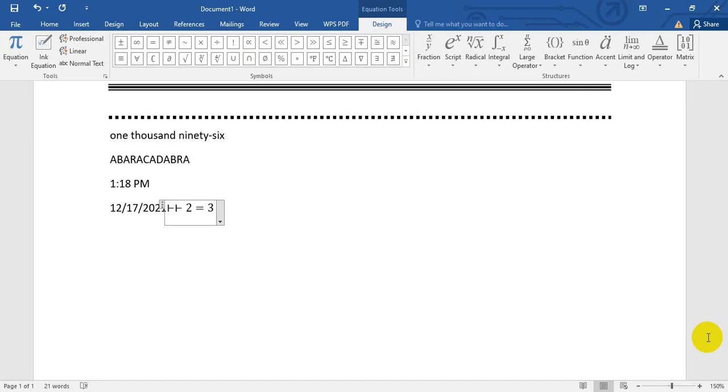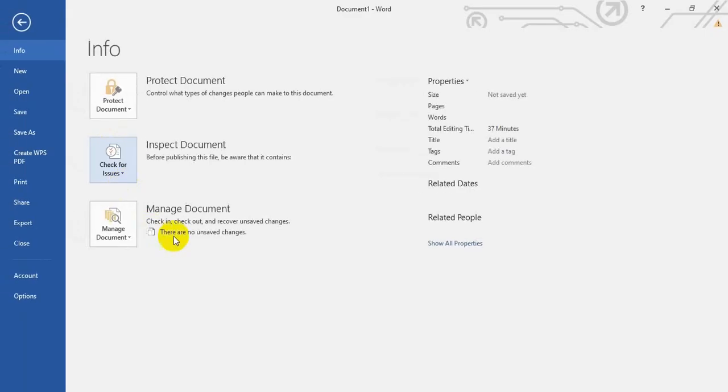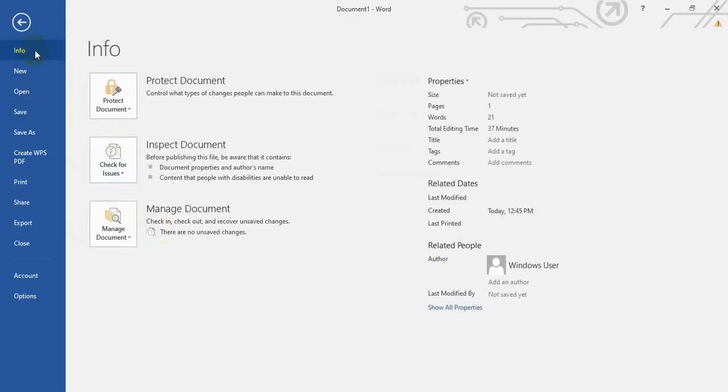But one last thing I want to say here before we go. So let's say this whole document that we have written here, we want to put a password on it. So without a password, you can't have access to the document, not to talk about editing this document. How do you put a password on this document? So you come to file, then you come to info. Info is already selected. Then you come here, protect document. Here, you click.